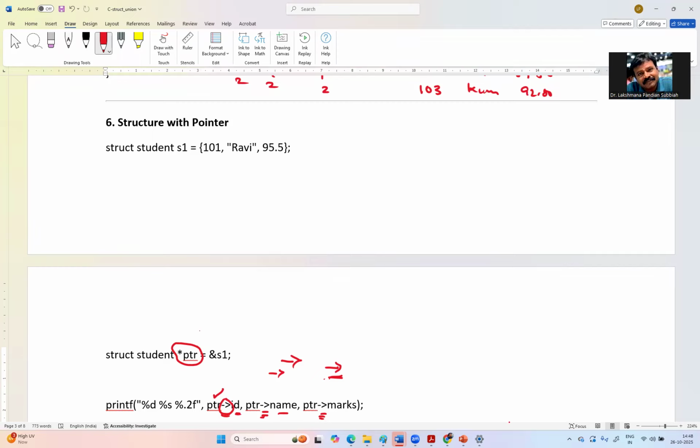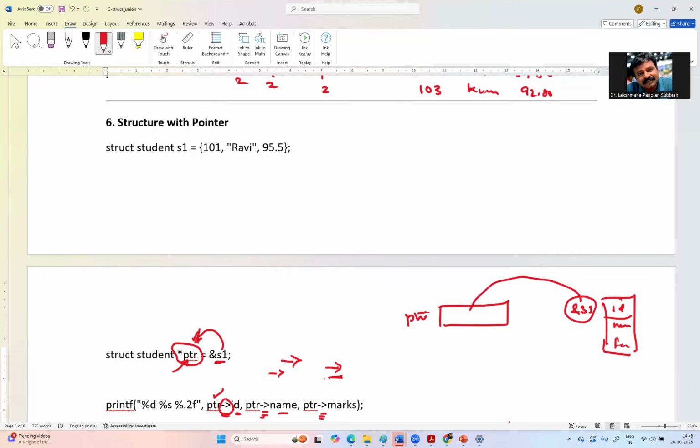If you are using a pointer, then you are giving the structure address. The total structure is going to be accessed through the pointer. ptr is a pointer, and the structure is s1 with ID, name, and marks; the s1 address is going to be placed in it.